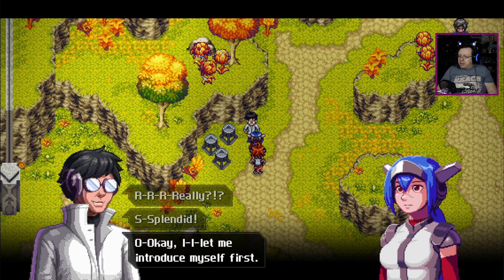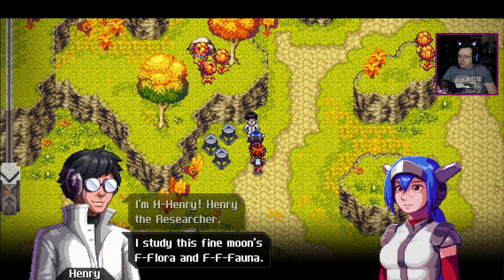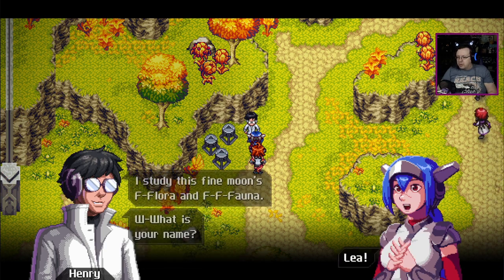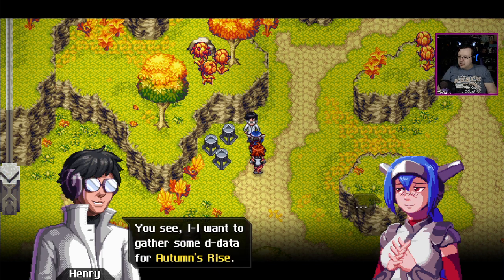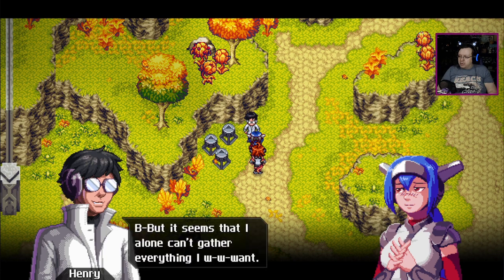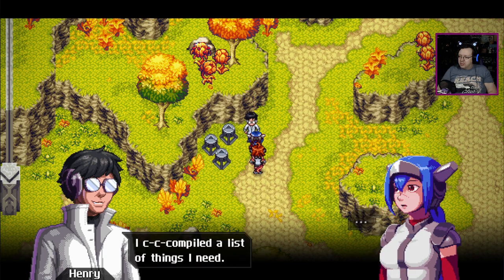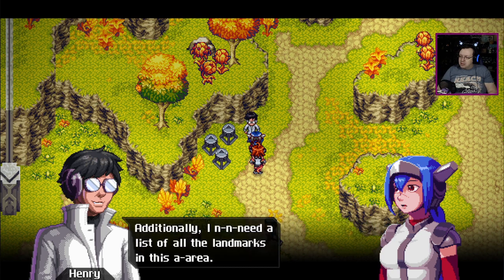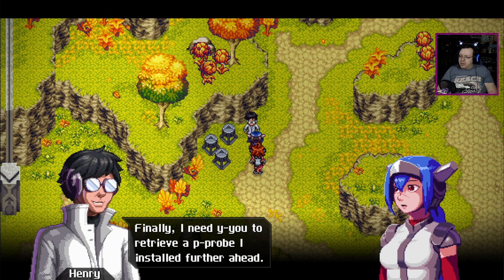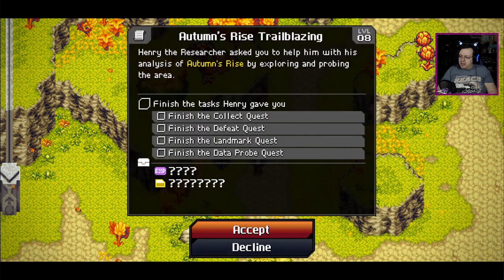Really? Splendid. Okay, let me introduce myself first. I'm Henry the Researcher. I study the fine roots of flora and fauna. What's your name? A fine name indeed. I'll remember it. You see, I want to gather the data for Autumn's Rise, but I can't. Seems I can't alone gather everything I want. That's why I need to drag the agents of the Seekers to find certain things. I could compile a list of things I need. First, I need some items and information on the local wildlife. Additionally, I need a list of all the landmarks in this area. Finally, I need you to retrieve a probe I installed further ahead. I'd be honored if you would help me gather all the intel.